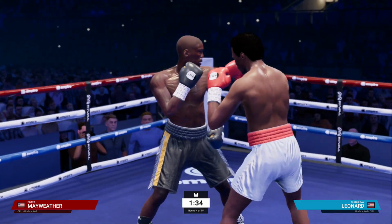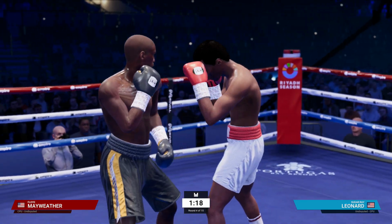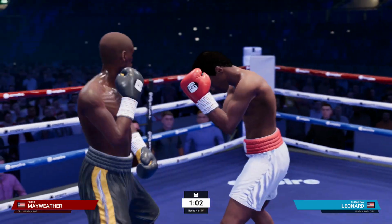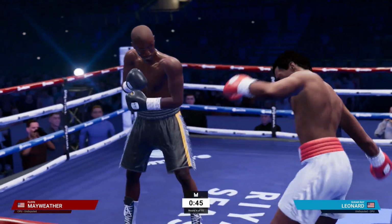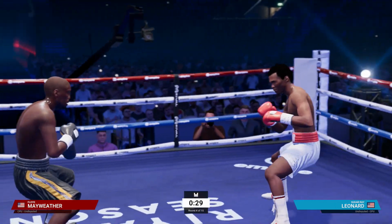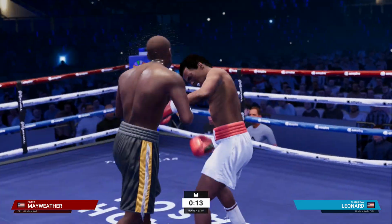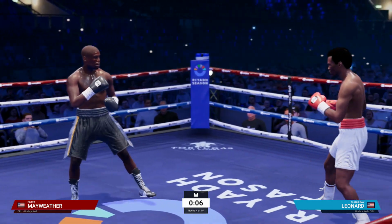Needs to put some combination work together. One punch is good, two punches better. This has been a very competitive round between these two. Perfectly matched, skill for skill, tap for tap. Now this fight will say, you know what, I'm just that notch above you, and so I've got to respect both of them, more than happy. Despite what the judges' scorecards read, there are no losers in this one.